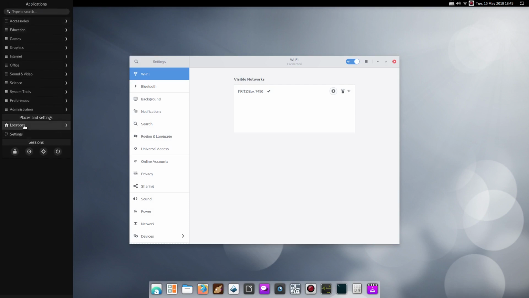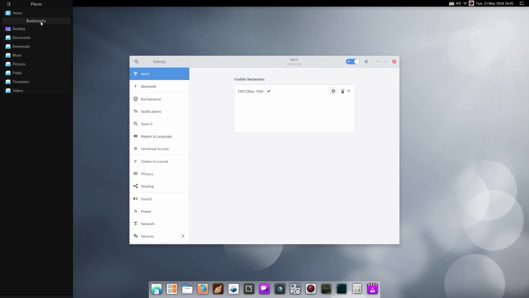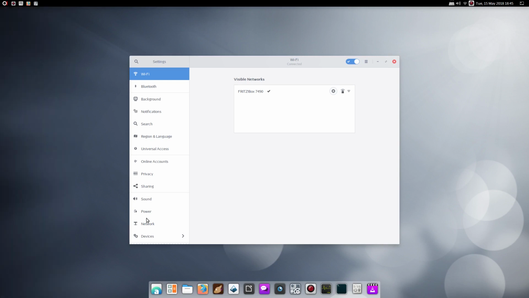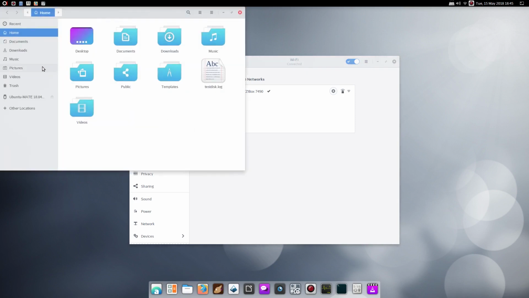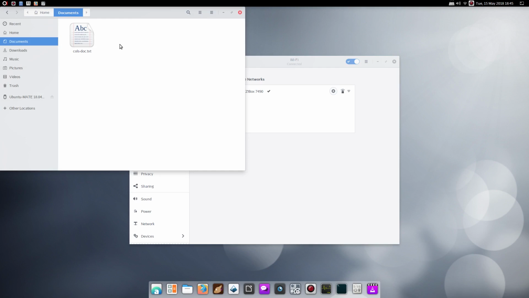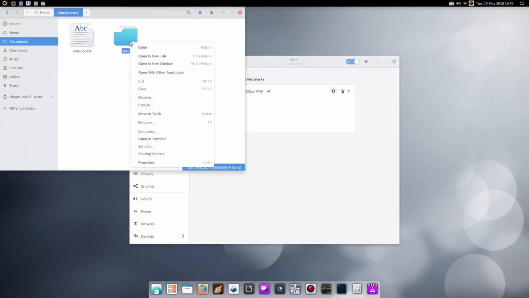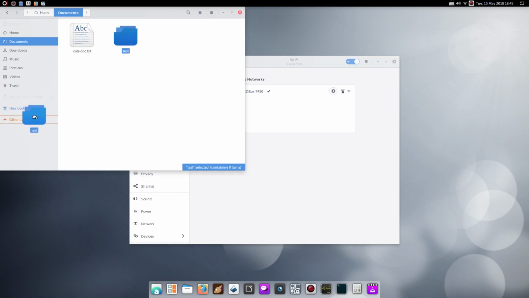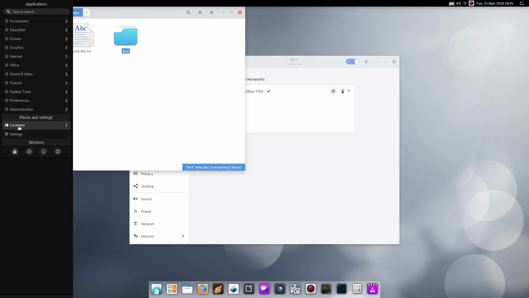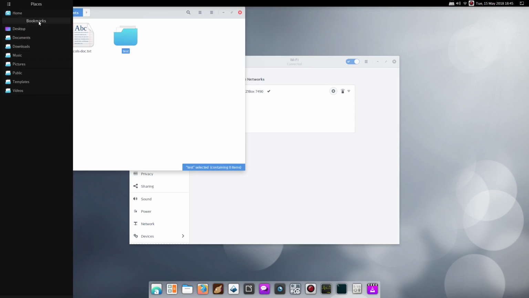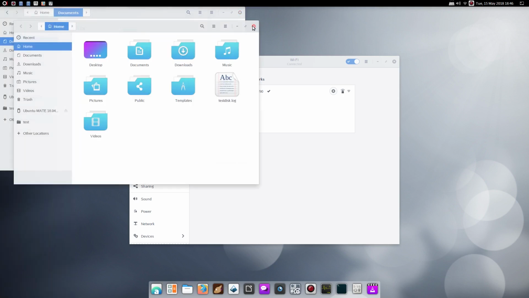And also under that you've got bookmarks. I believe that would be if you added bookmarks to here. So if we go to documents, if I created another folder called test, for example, and see if it's got a bookmarks option, no it doesn't. And if we drag and drop maybe, there we go, new bookmark. Alright, so let's just see if test shows up under those bookmarks, locations. No, it's not there.